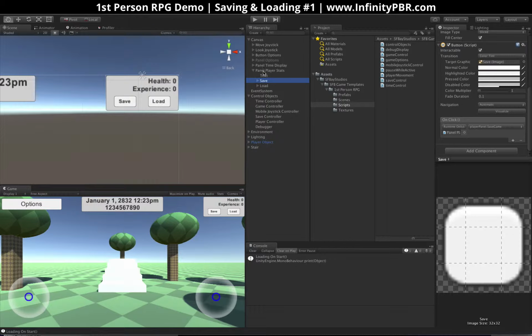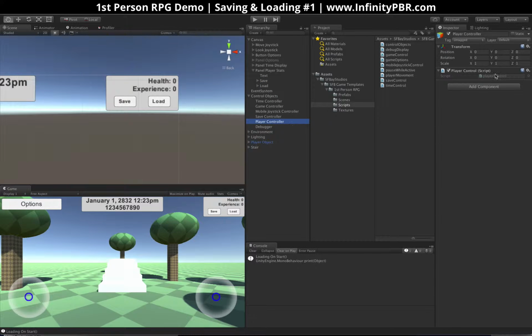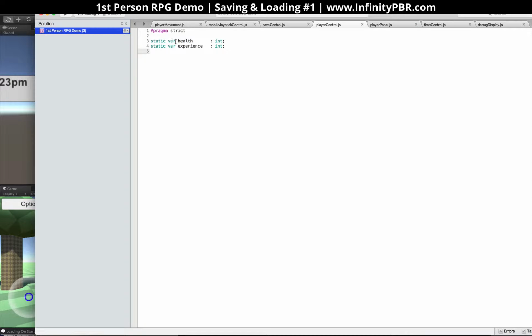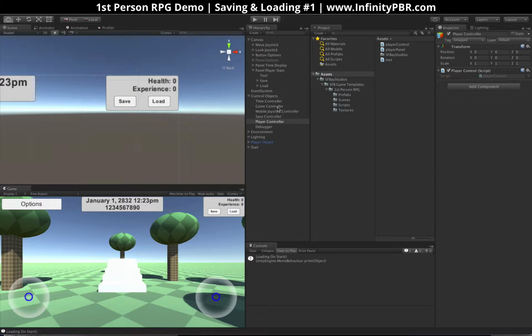First, let's look at our new control option for player control. This one just has two static variables, health and experience. In-game, when we're playing the game, we'll keep data here for the player health. There will be more controls for more objects later, but for now we just wanted a simple thing to keep a couple of variables, and these of course are the same health and experience from that tutorial with Mike Geig at the Unity site. So we keep those there, and then we have a new save control.